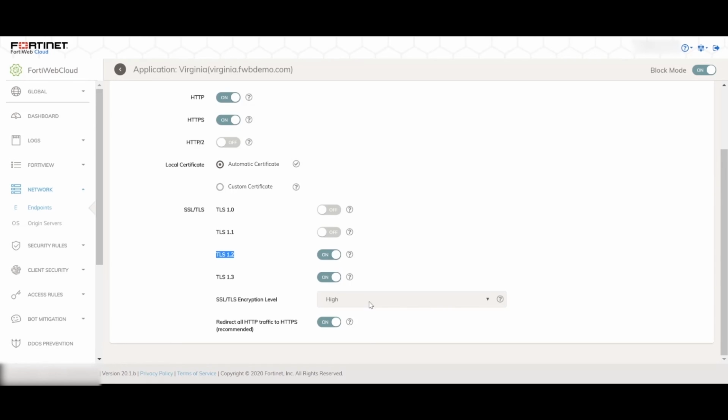Let's talk about security certificates for a moment. Typically, there are two options when you introduce a reverse proxy that has to terminate the traffic before forwarding back to the application. You either have to upload the certificates from the web application to FortiWeb Cloud in order for FortiWeb Cloud to present itself to the client as the application, or use automatic certificates, which use Let's Encrypt to generate certificates on the fly. How it works is that the application calls Let's Encrypt using an API call, and then Let's Encrypt automatically generates a certificate for FortiWeb Cloud for that particular application.